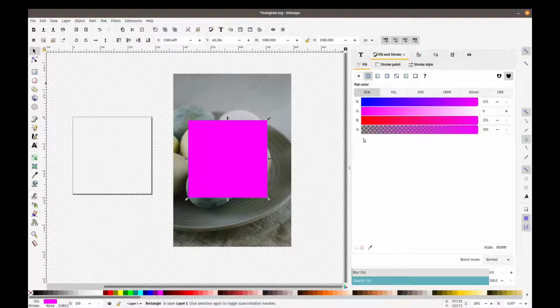So here in the fill, there's a couple of places that we can adjust the transparency. We've got A here, which is the alpha, which we can lower to get our transparency, or we can also play with the opacity, which is down here. And as you can see, they achieve the same thing. It doesn't matter which one you choose. I typically just go with the alpha over here to get a bit of transparency.